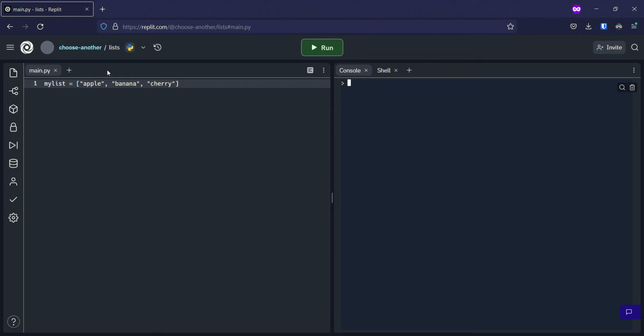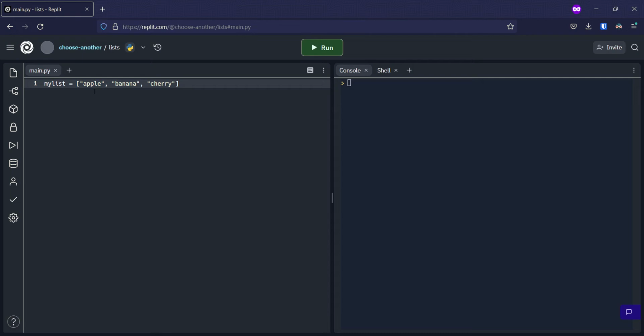So lists, they look pretty similar to a variable, how you'd set it. So here's the name of the list, and then here is the content of the list. We separate it with square brackets, with data inside, and each item separated by a comma is called an item. These are list items.